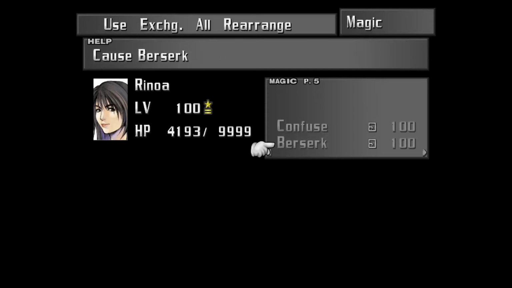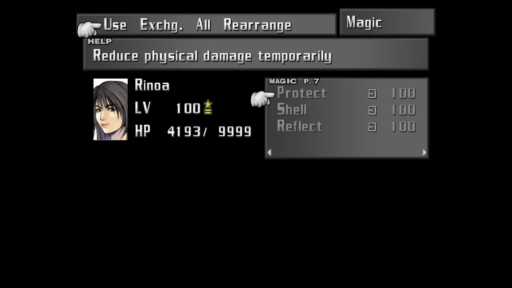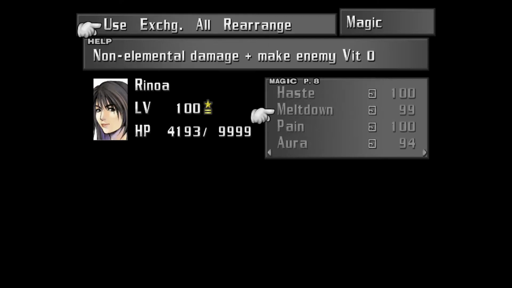That's good. I don't know if Confuse and Berserk go through. If so, I can get rid of them after. Death, I definitely want on there as status protection, so I don't get hit with instant death from Omega. You can use this against anyone. I just figure here's a good opportunity to show it off. But you don't have to worry about Protect, Shell, or Reflect or anything like that.